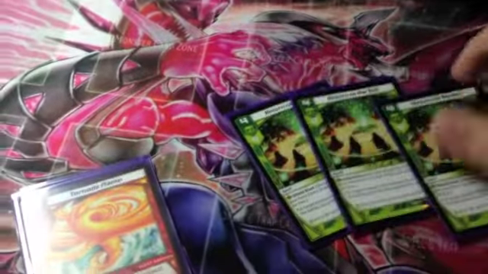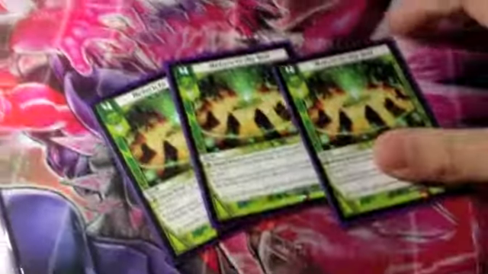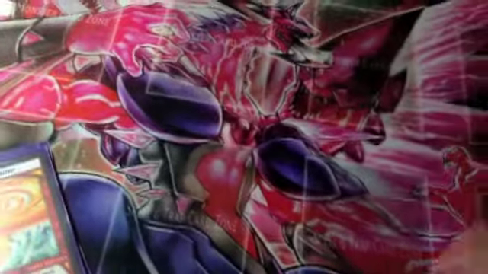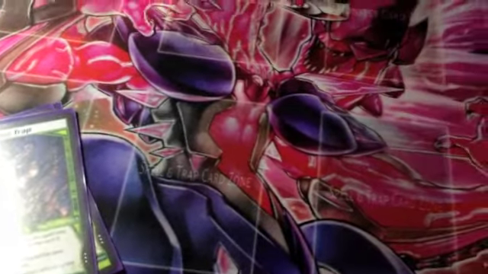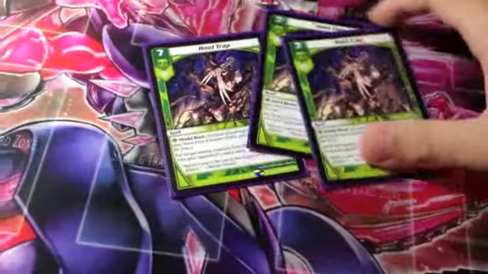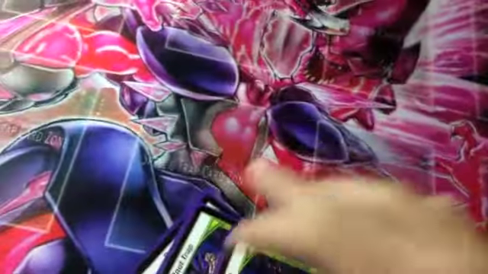3 Return to the Soil. Not much to say about this. It's the Bone Blades of green. Kind of a drawback, they put their card in mana. But it's still good removal. It does let them get to their cards faster, their bigger cards faster, but it's fine. 3 Tornado Flame, also great removal. And then finally 3 Root Trap. This and Terror Pit are some of the best removal in the game, so I don't really need to explain that. Yeah, and that's the deck.